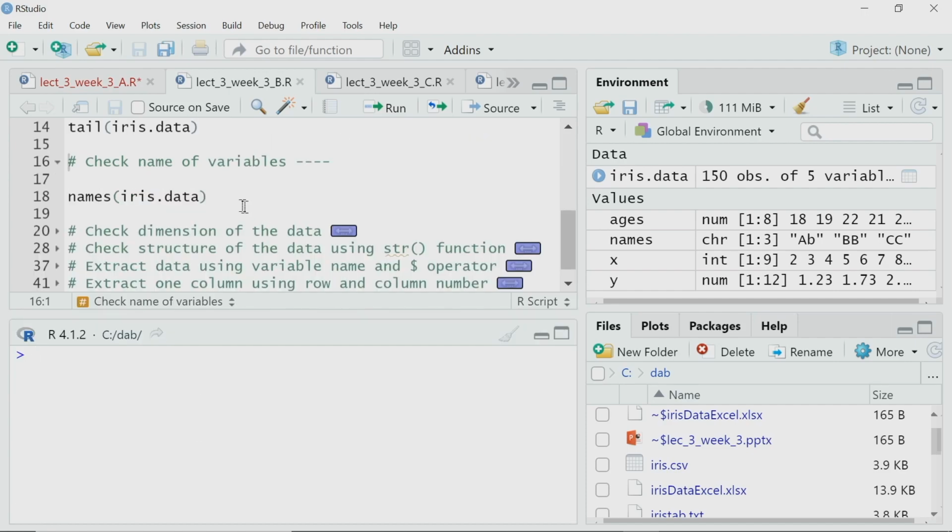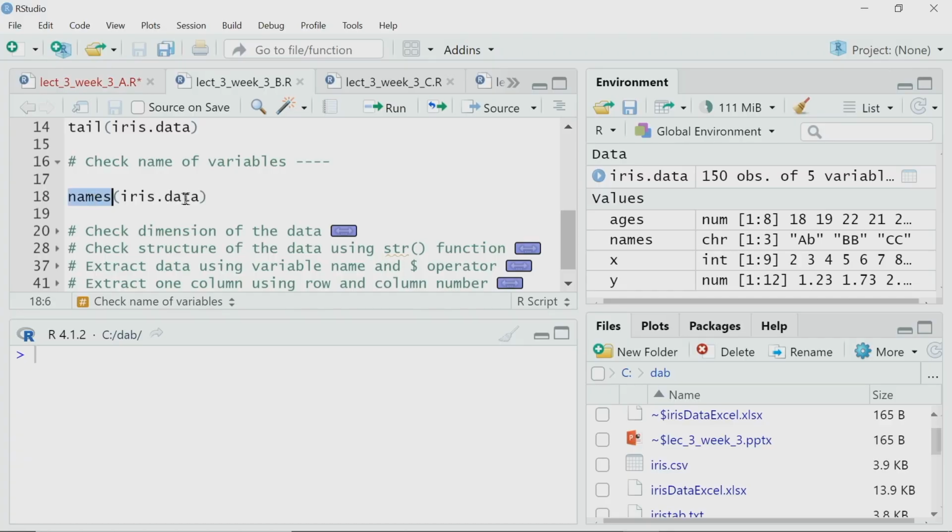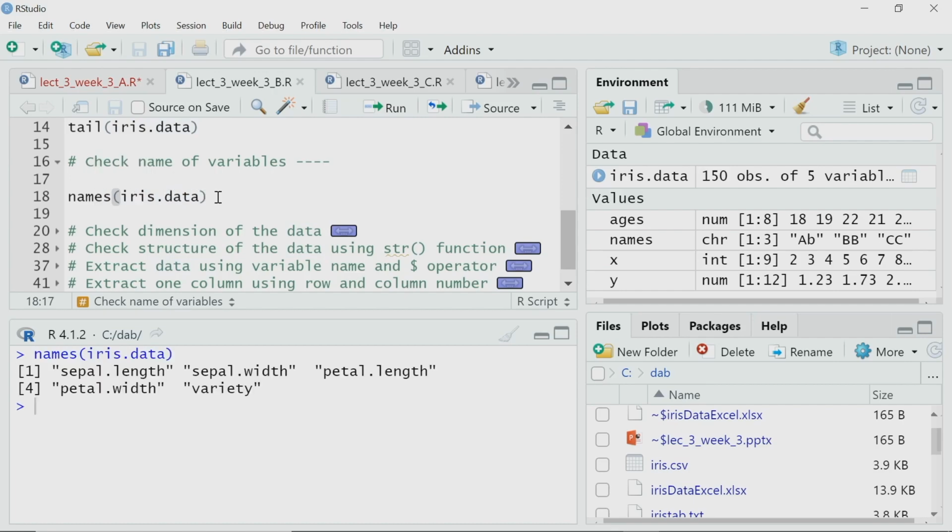This brings us to another function called names, which is very useful for us. By names, I want to know what the names of the variables in my data set are. And if you remember, I said at the very beginning that when you are creating a data table, please give the names of the variables as header. So, this names function is actually reading the header, right. So, the argument is obviously the name of the variable where the data has been imported, that is iris.data. If I call the names function for iris.data, then it lists all the names of the variables. So, I have 5 variables and it has listed them as names, right.